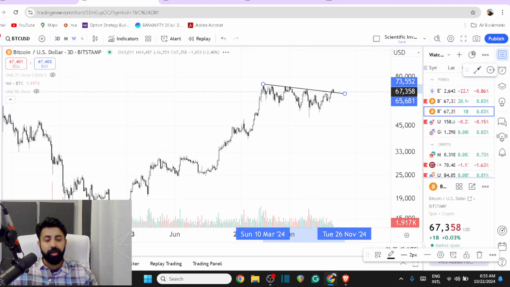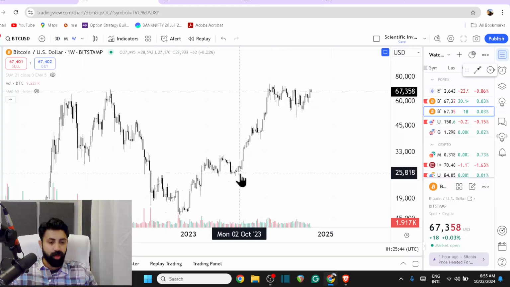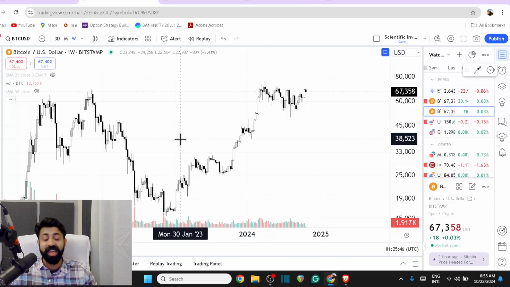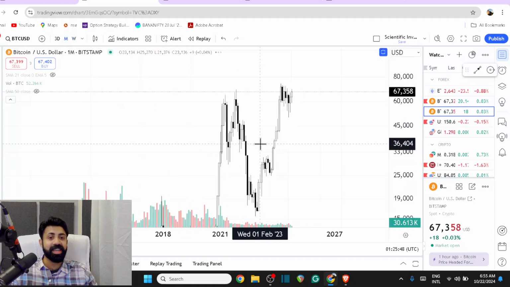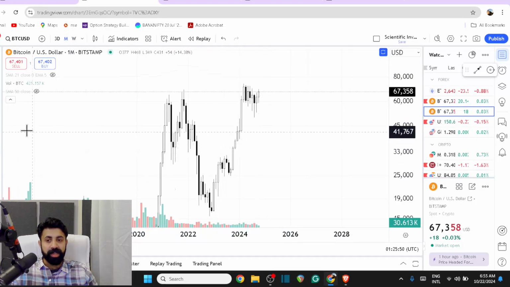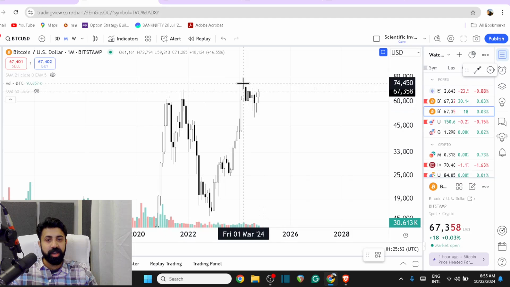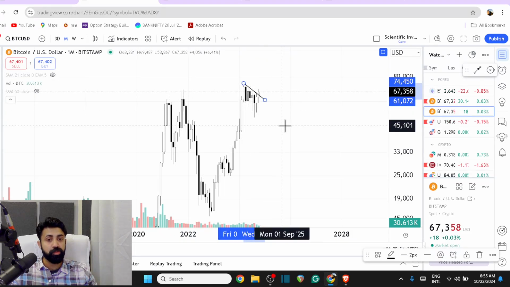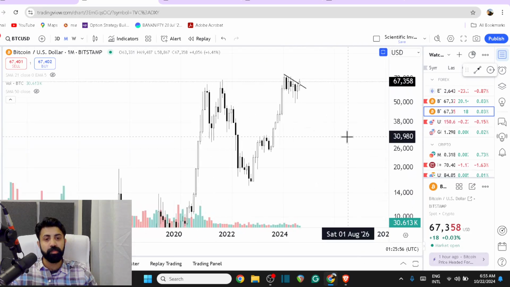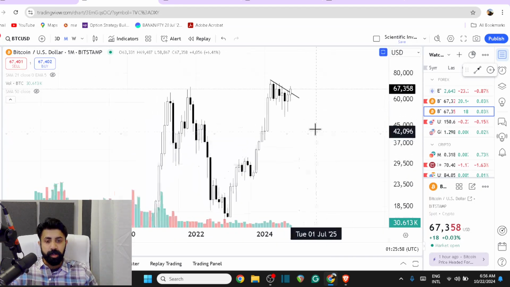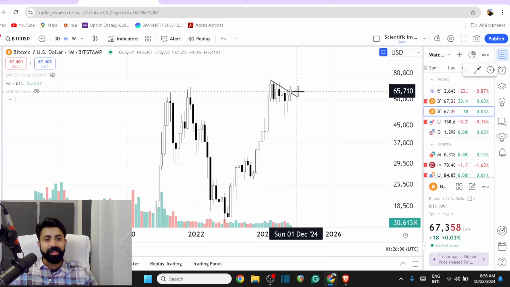Now we go on a weekly chart, it does look attractive. And remember, you only have a week for the monthly candle close. The monthly is showing you were in a trend to the downside for a few months. Now you're trying to break that. So a monthly close above 65,700, say 66, still shows you we are bullish. We are pushing back to the upside.